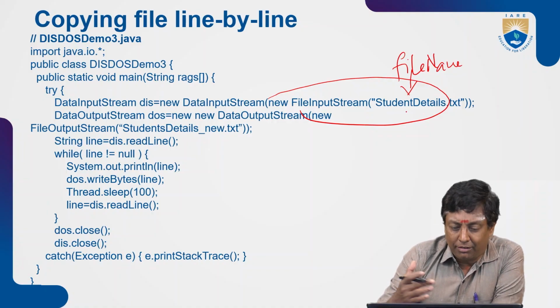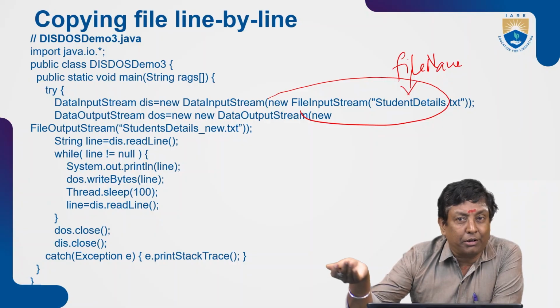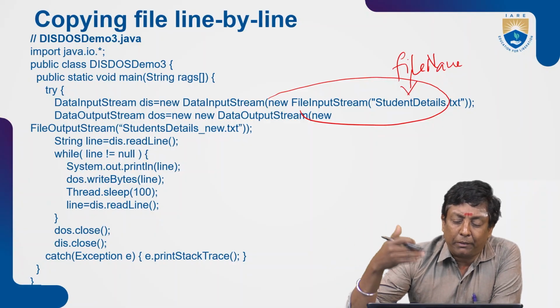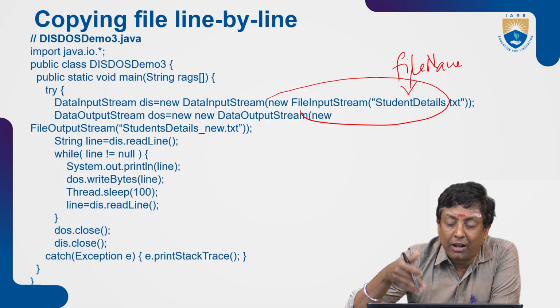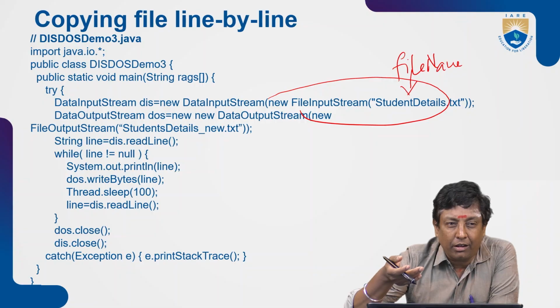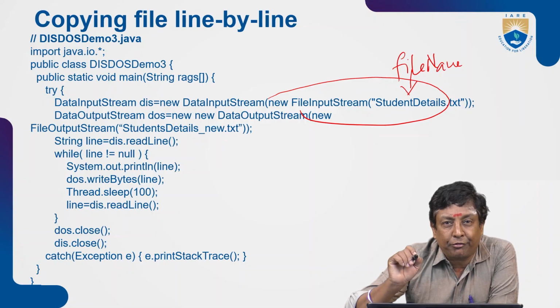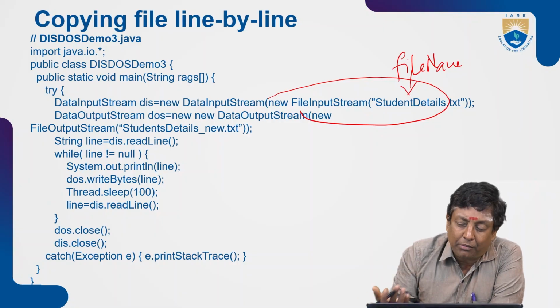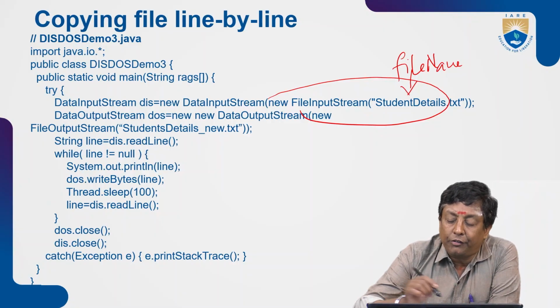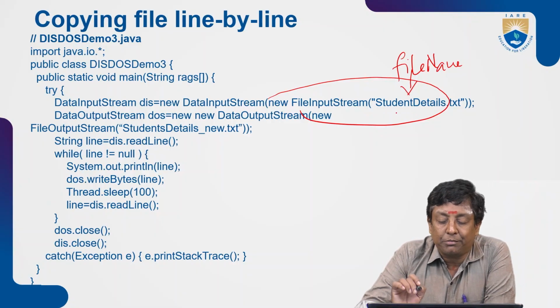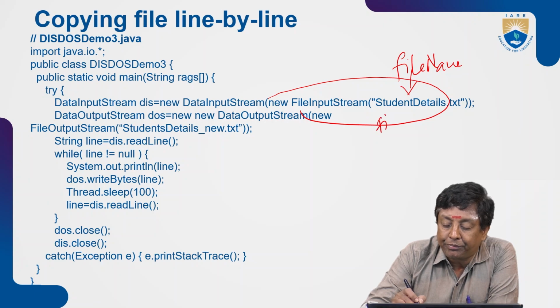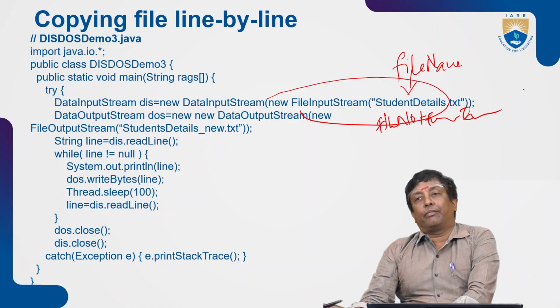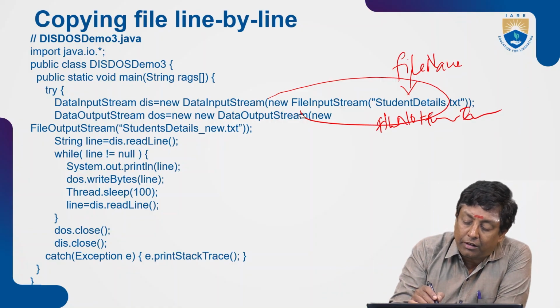Maybe the application previously ran on my machine, and I brought that application to some other machine where that file does not exist. Because of the unavailability of the file, or a wrong file name, if the file does not exist, FileInputStream immediately throws FileNotFoundException, FNFE.